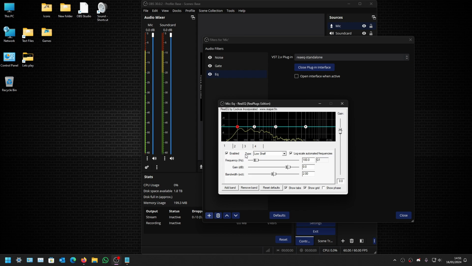However, there is one thing that you can do that will improve things. These numbers here relate to the red dots, which are different frequencies that the human ear can pick up on. So what we want to do is on the first one, we change it to 70. So it's down there, and then you want to do a high pass. And what that's going to do is it's just going to ease out all the really low tones, which will definitely benefit if you have low rumblings going on in your environment.